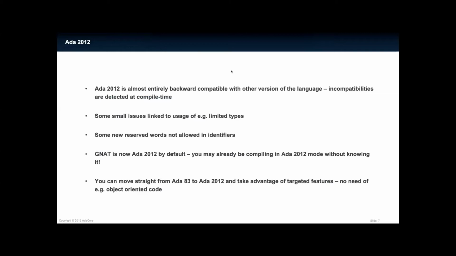What's nice about Ada 2012 is that it's mostly backwards compatible with older versions of Ada. In many cases, if you have an Ada 95 or Ada 83 application, you can use an Ada 2012 compiler to compile that because of this backwards compatibility. There's only a few different things that have been added. For instance, there's a change in how some limited types work, and there's one or two more reserved words. But in most cases, most applications are ready to be compiled with Ada 2012. And you'll notice no functional difference if you compile it with an Ada 2012 compiler. What's nice, though, is you have access to a bunch of new features within Ada 2012.